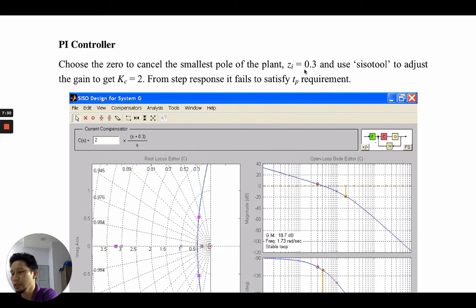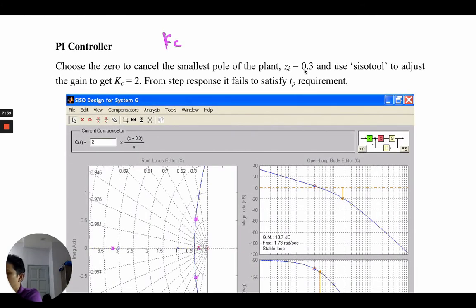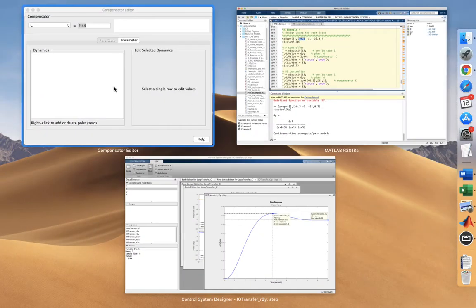So for the PI controller we have KC times (S plus ZI) over S. We select ZI equals 0.3, so we get (S plus 0.3) over S. We adjust the SISO tool here.